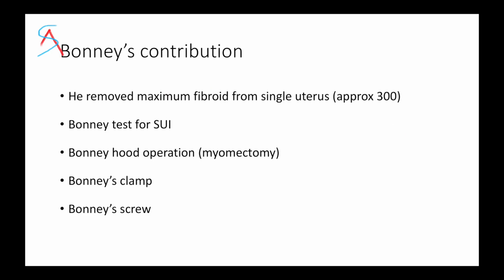One viva question would be, what are the other contributions of Bonney? Bonney was a surgeon who removed the maximum number of fibroids from a single uterus. He derived this Bonney's test for stress urinary incontinence. There is also the Bonney hood operation, and myomectomy for fibroid, where Bonney's clamp and Bonney's screw are used.